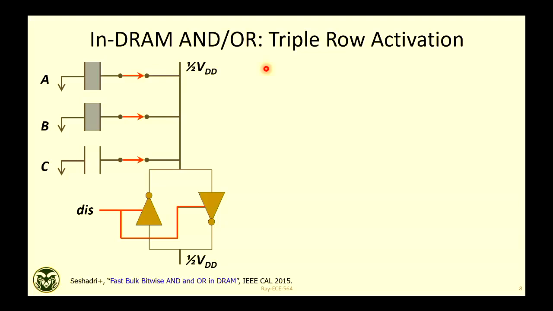Okay. So it's more like a majority vote. If majority of the cells are charged, you will get plus delta. If minority cells are charged, minority means either none of them are charged or one of them is charged, you will get negative delta. So that's what is going to happen, right? By simple logic. Does it make sense? We can exactly calculate what will be delta, and we'll show it in a couple of slides, but let's understand the computation operation. So you are simultaneously activating all 3 rows, and then what is going to happen?